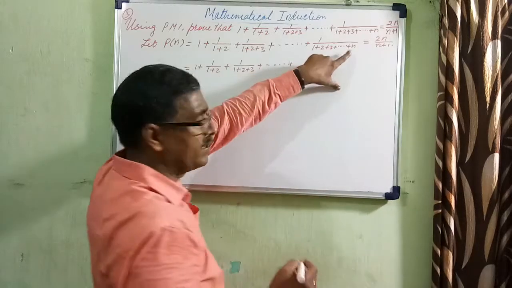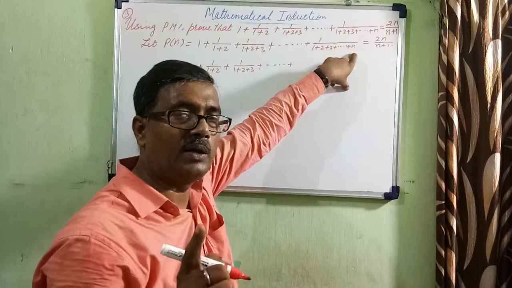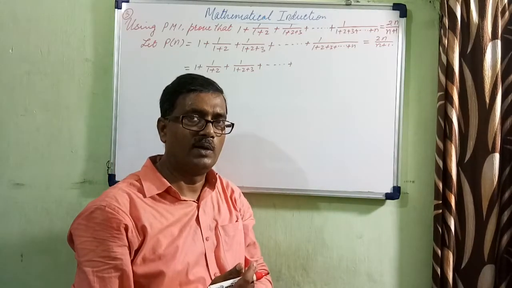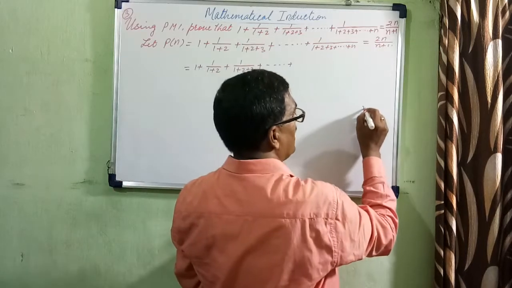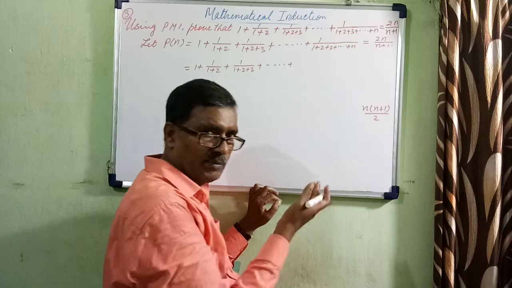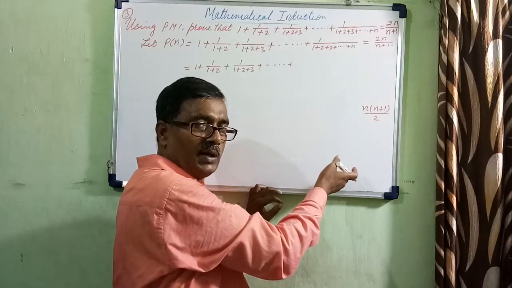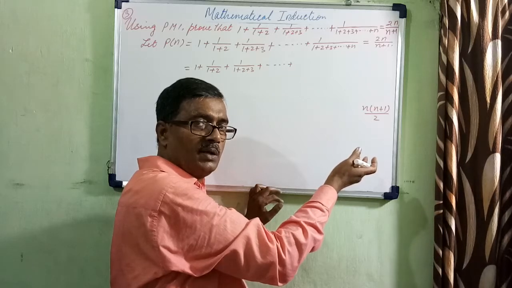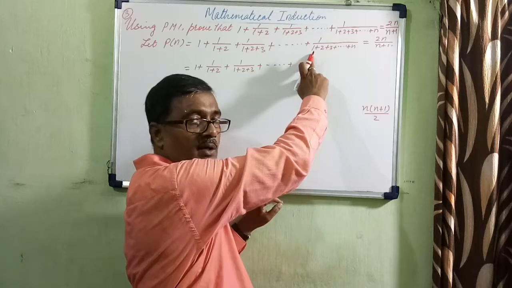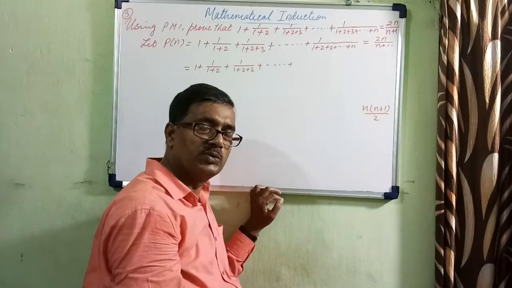1 plus 2 plus 3, it is going to be added till n. You have studied in class 10 AP, and this is a term in AP. What is the sum of natural numbers? The sum of natural numbers is considered as n into n plus 1 divided by 2. It can be found by taking the Sn formula. S is equal to what? n by 2 into a plus l. a is what? 1. And l is what? Last term is n. So n plus 1, n into n plus 1 by 2.